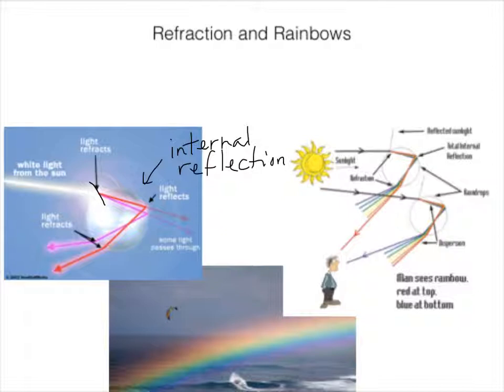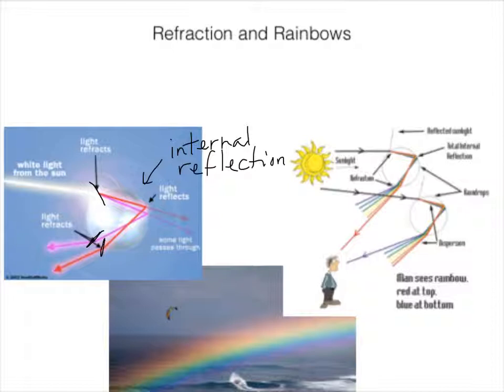And so some of the light wave is transmitted out and will bend upon leaving that water droplet. But most of the light is reflected inside of that water droplet. And when it exits, if we put in our normals here, we see that upon exiting that water droplet, the light wave moves back into the air, is going to speed up, and in this case, bends away from the normal. And that is what produces rainbows.